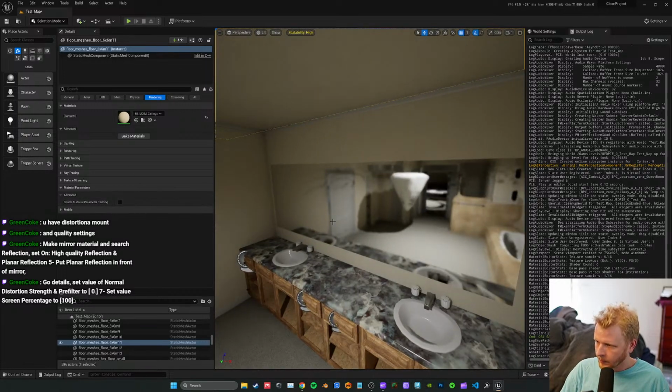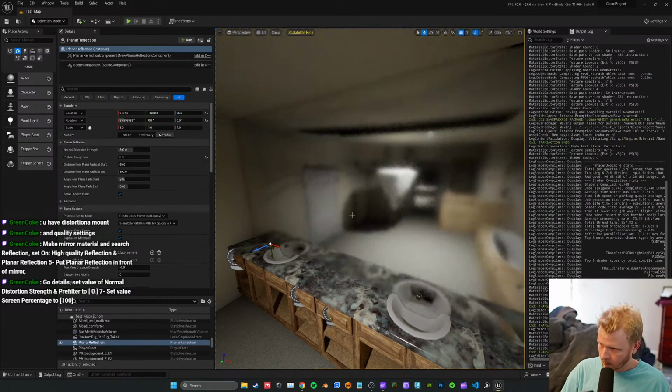I just deleted that. Normal distortion strength and pre-filter 0. Okay. Screen percentage.